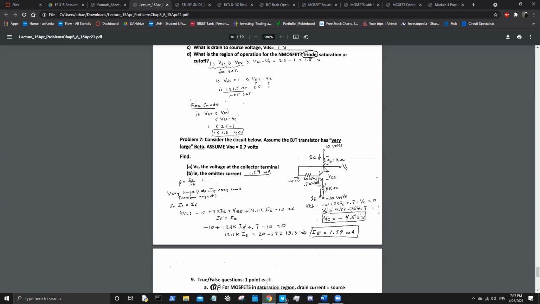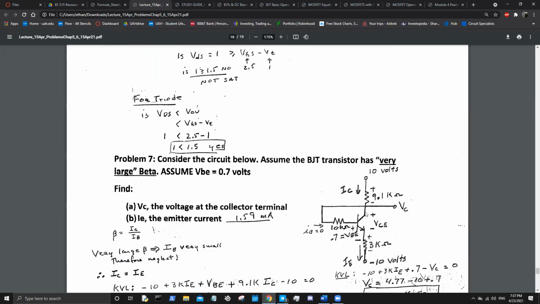Wait, is it actually? That's the problem. He didn't note if this is a node or if this is a parallel wire skip. Like he doesn't denote if these are connected. Should we assume they're connected? What I'm thinking is the VC is a node right at that junction. Yeah, I think that's what it is. That would make more sense, I guess.